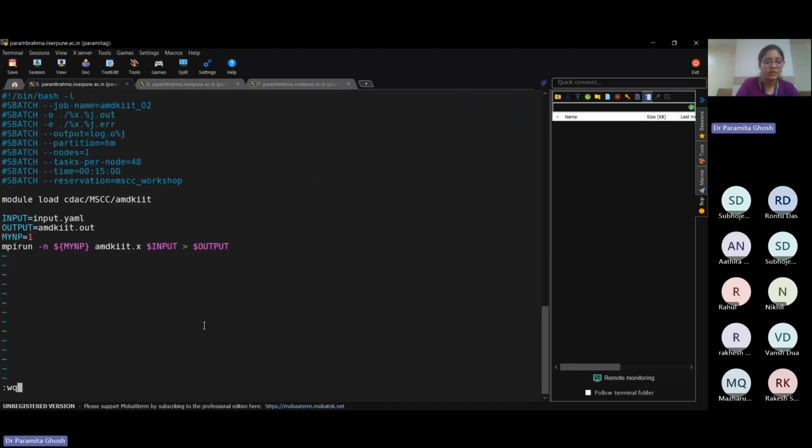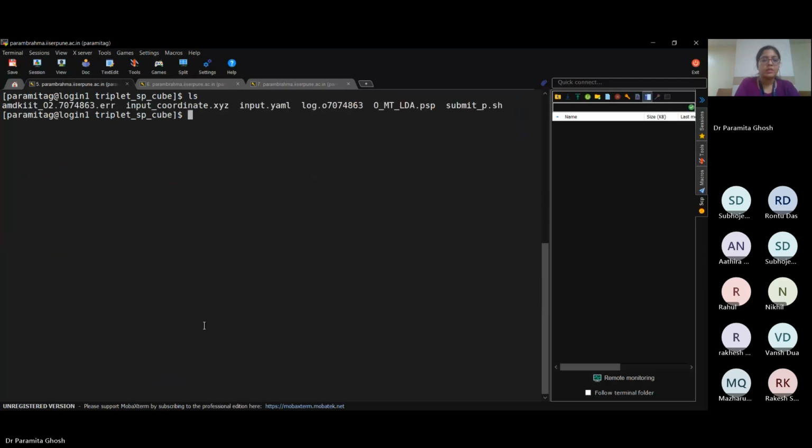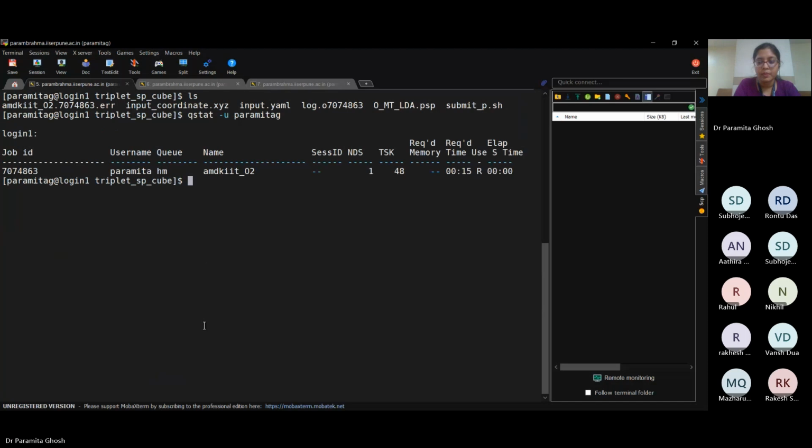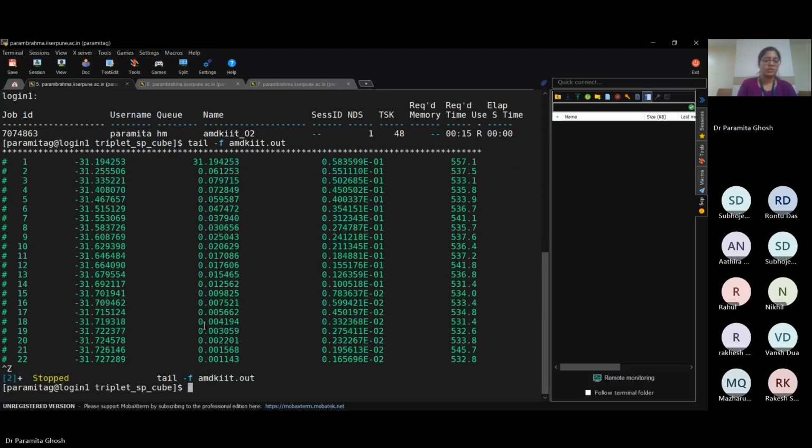Okay. Getting run. Running. Now we have performed the calculation for triplet and singlet.